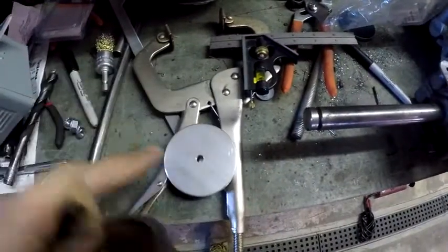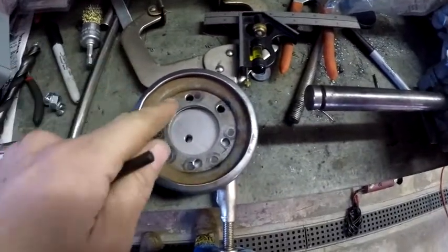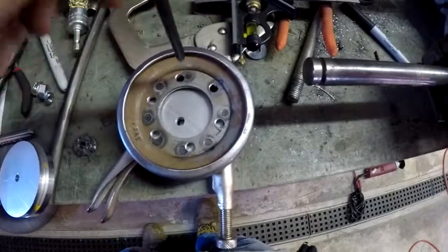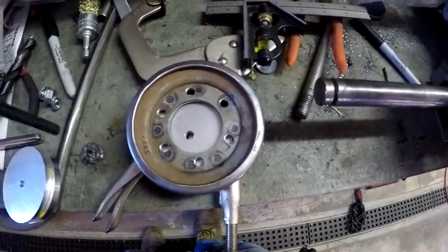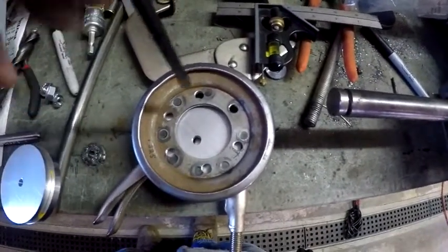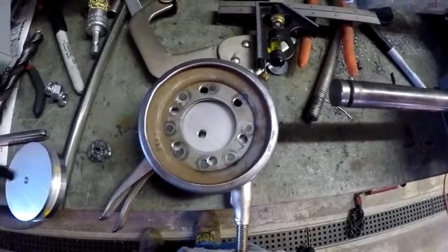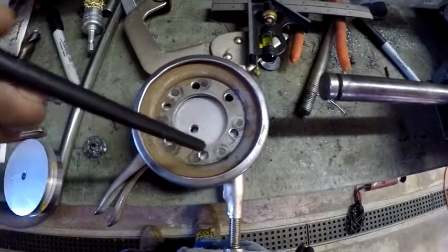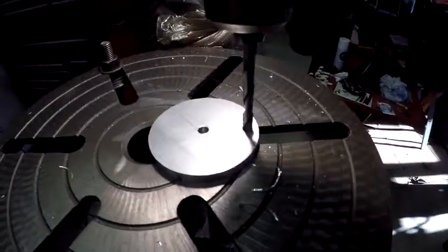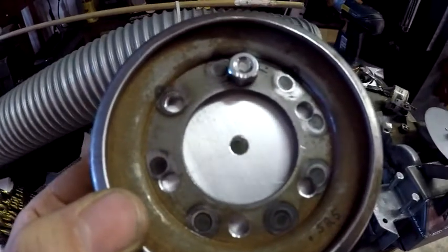Now it's time to get this bolt pattern onto these aluminum discs. What I'm going to do is just lay this over top and hold it up from underneath — it's a real tight fit inside this lip. Now I'm going to take a transfer punch, which is just a center punch that's the exact size of the hole, go down through the hole and punch. It's going to put a little center dot on it, then I go to the drill press and drill it out to a quarter inch. I've got to do one hole on this disc, then the same thing with the other two discs. Then I'll bring it back over, shove a bolt through that first hole, center up the second hole across, and center punch all three. After the second hole is drilled in all three, I'll bolt the disc in and center punch the other four holes, then go through and drill them all out. These actually fit so tight that I'm going to go ahead and just center punch the rest of the five holes.